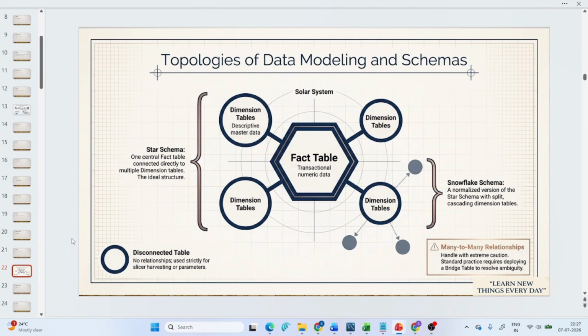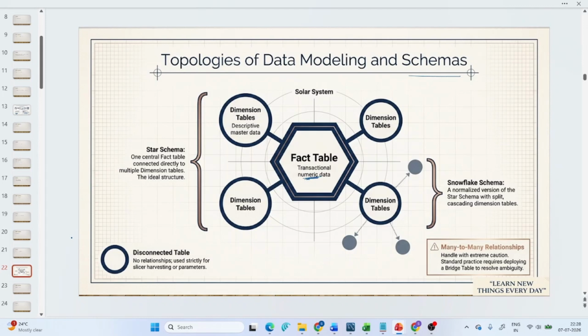If you look at the data models, you might have several tables, in which one of the tables will have regular updates on the rows. You will be adding some new rows every now and then. It is also called transactional data. So such tables are going to be fact tables, while there can be other tables which are static, which don't get updated very often.